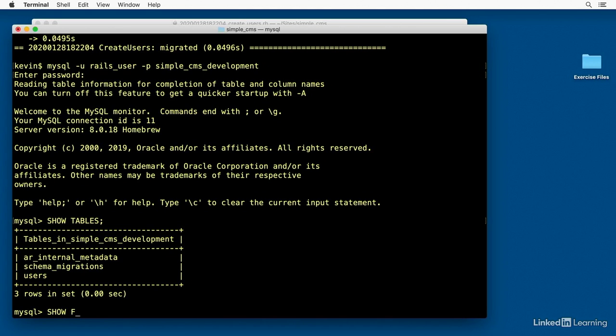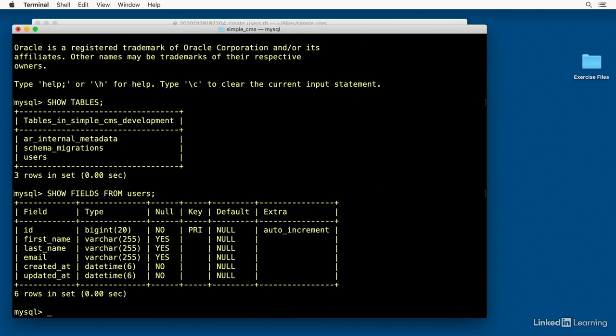And then if I type show fields from users, it'll come up and tell me the different columns that it created. You can see that it created the ID column for me automatically. It went ahead and made that the primary key and set auto increment on it. And then the ones that I defined, the custom columns, first name, last name, and email, and then timestamps were created automatically. And then that line that created the timestamps added created_at and updated_at as datetime fields. Notice also that even though I defined the first name column as being a string column, it converted that to the MySQL type, which is varchar, a variable character length field.